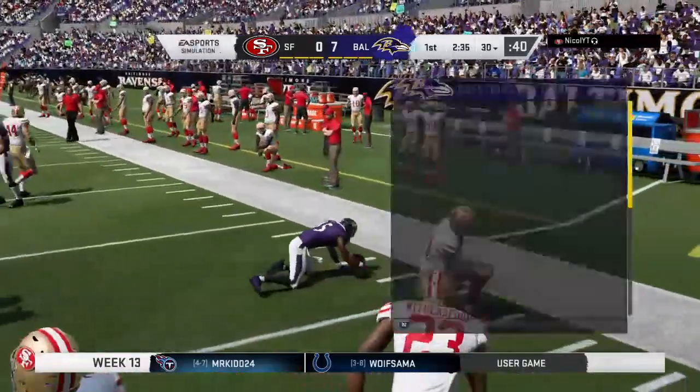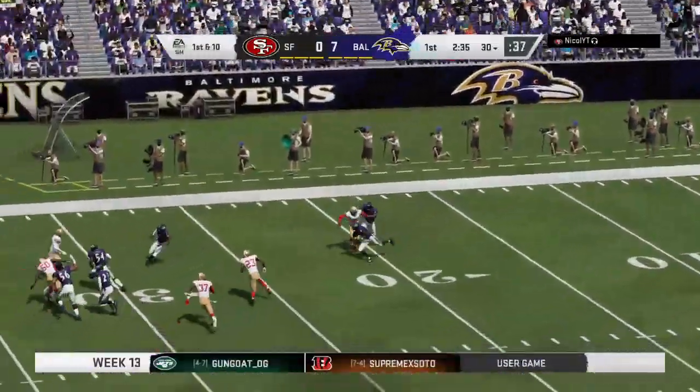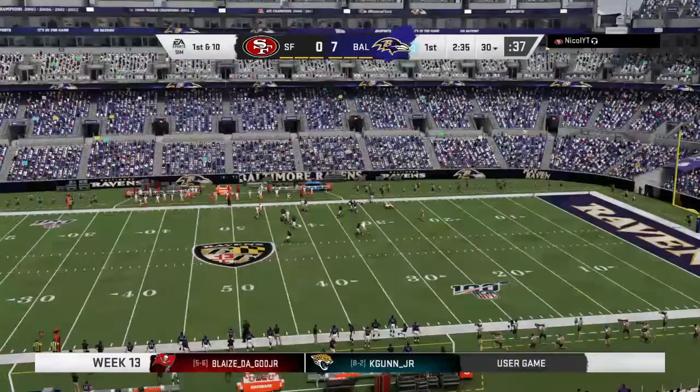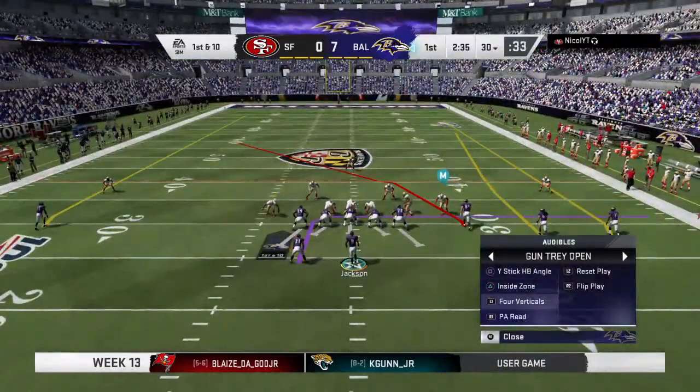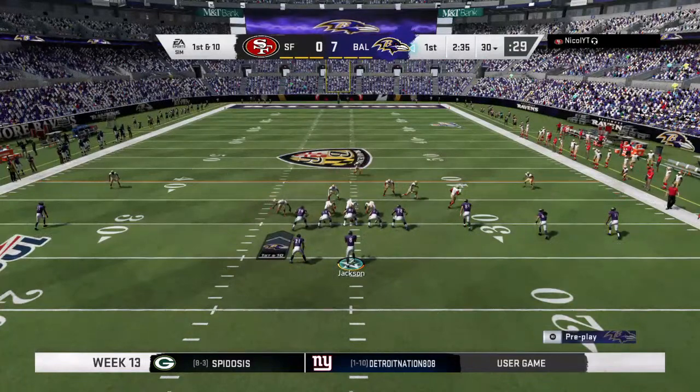So possession goes over here on the punt. And possession will switch hands, 1st and 10, at their own 30-yard line. The Raven offense set at the line for this next drive. They'll be looking to duplicate the efforts of drive number 1 that resulted in 7 points and the 7-zip lead.